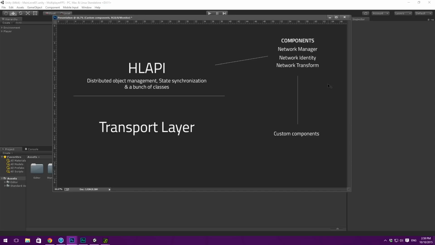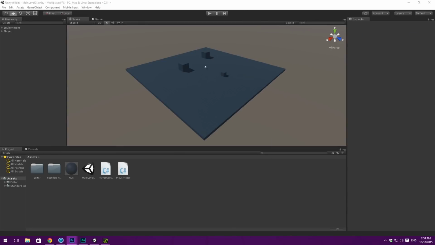We might add on to these components or decide to do stuff in a different way that makes more sense. But basically, these don't need to be used at all. You can create a multiplayer game by only scripting or making your own components that communicate with the HL API. So that's how the UNet programming functions.